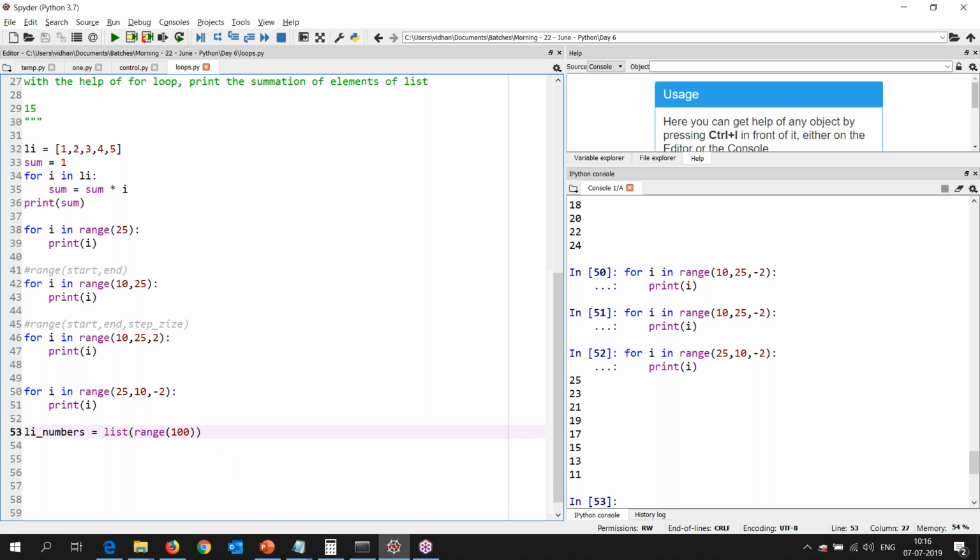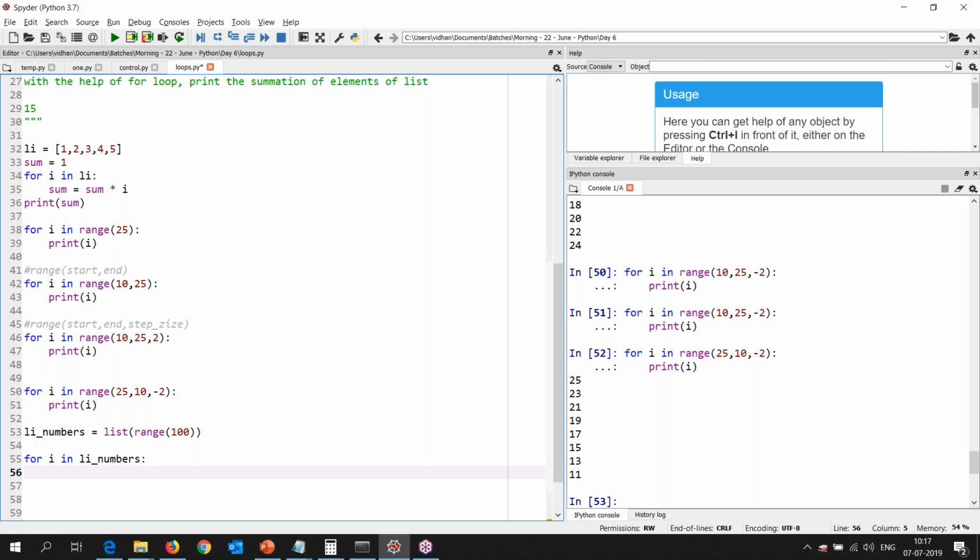Okay, now when I write like this, what do you mean by that, guys? Basically, I'm creating a list with the help of the list function, where I'm passing a range function which is going to create a list of elements starting from 0 going till 100. Right? That is what this is going to do. Now, I can have for i in numbers. I simply press tab and it auto completed, right? Tab is used for auto completion. So that is your for, for i in this list.